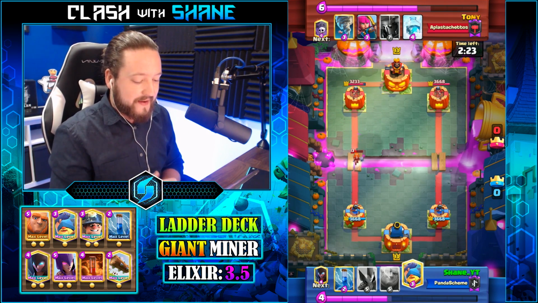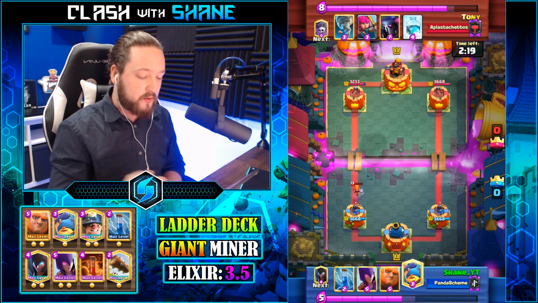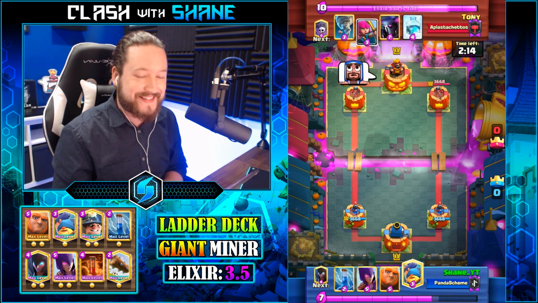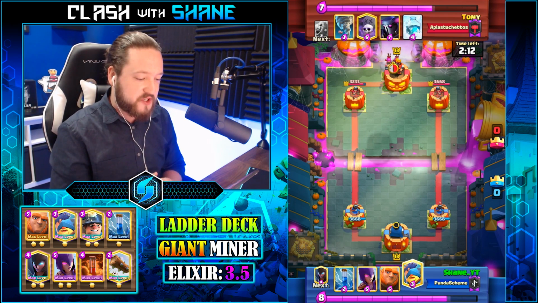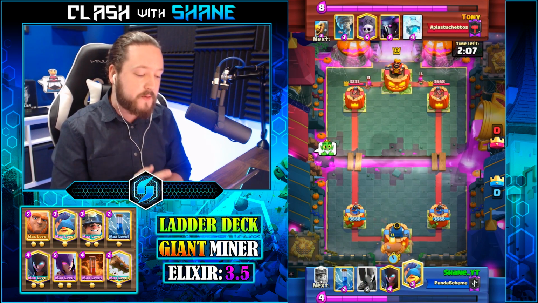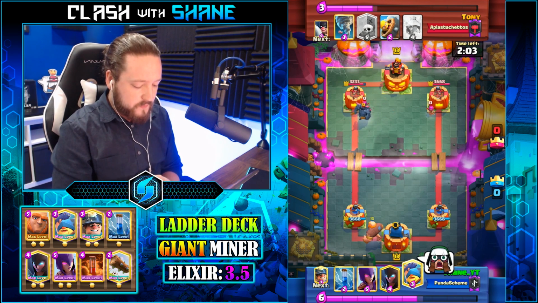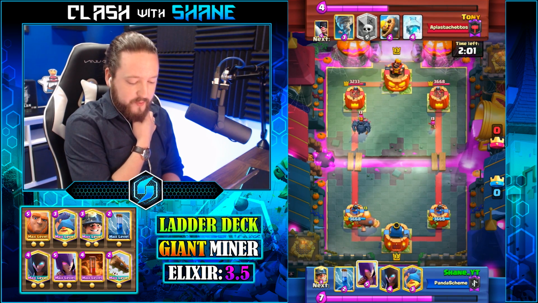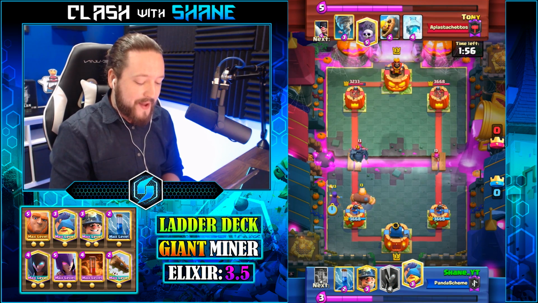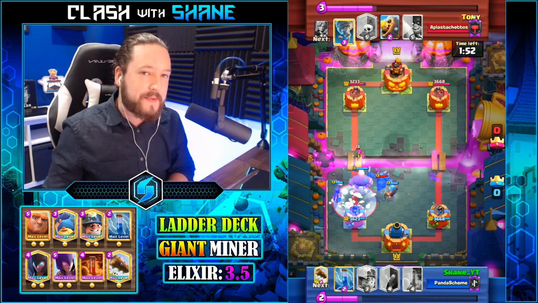And then I faced a P.E.K.K.A. Sparky Executioner Valkyrie Ice Wizard NATO deck as well. That one I just lost completely because I had no chance. And then I faced this deck right here, which is P.E.K.K.A. Executioner NATO Graveyard. Now, thankfully, he's got Freeze in there, not Poison, which makes it a little bit easier for us. But we're going to go ahead here. Watch this play right here. We're going to go Witch right here. And then watch what I do. I'm going to pull that P.E.K.K.A. away from my giant. And then nothing happens because he freezes it all.